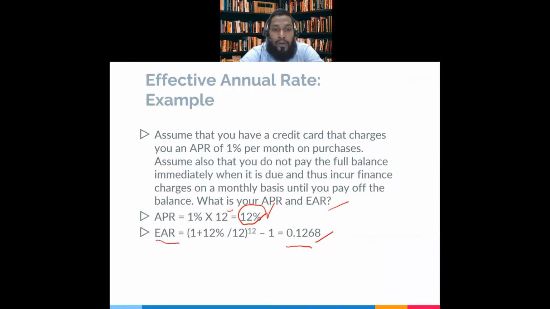So usually what the banks do in credit card, they will show us the APR. They will show that we have to pay less price. But at the investment side, in terms of return, if we have a deposit and we get a return or an investment account, usually the banks will show us the EAR. So this is actually more accurate, but some of the financial institutions may deceive us by giving the APR. So we need to be careful on this.